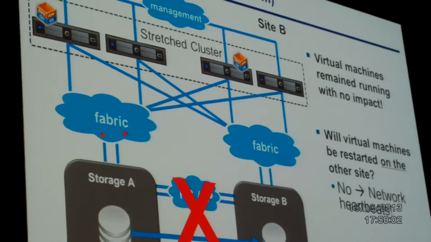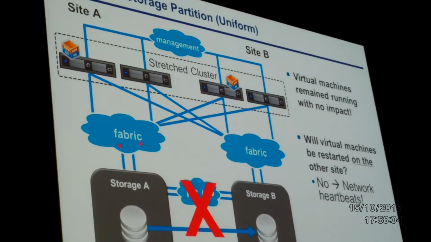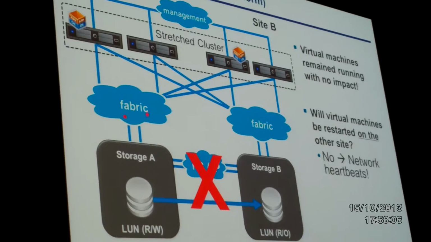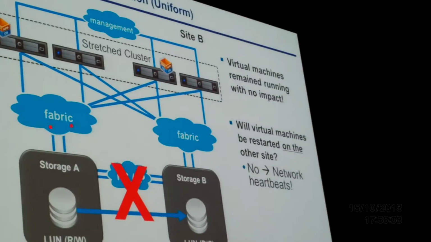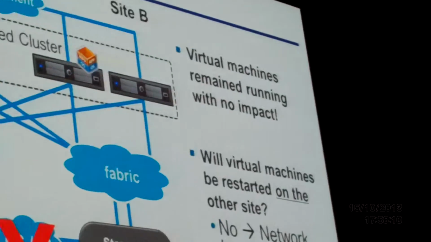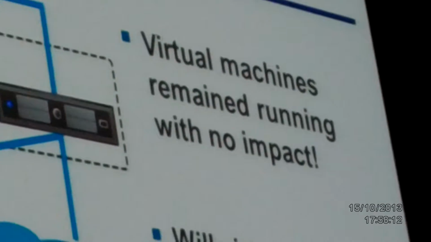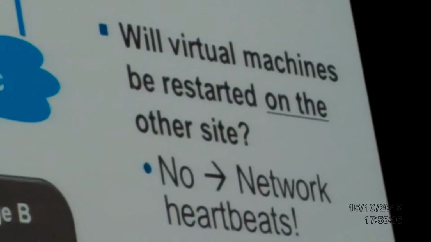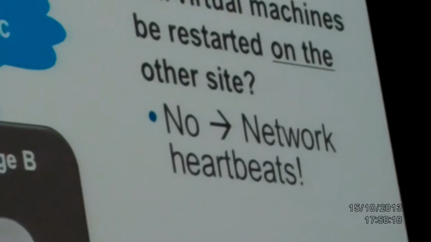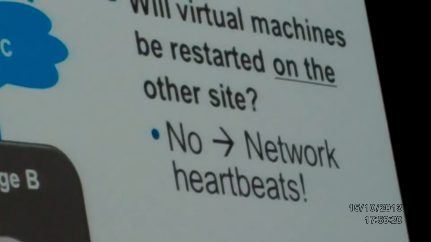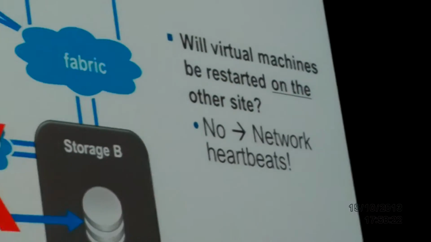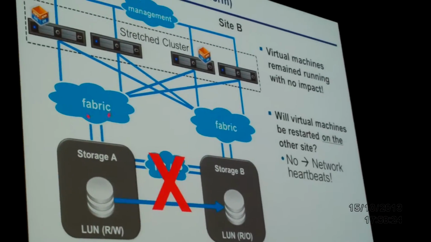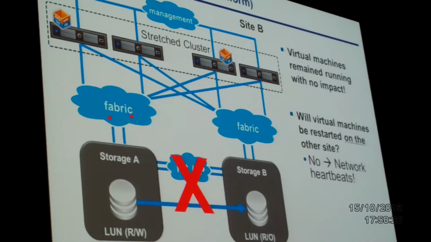Essentially here we've now got a partition at the storage layer. The management network is available from a HA point of view, but the partition has happened at the virtual machine storage level. This is an example of a uniform architecture. This might be, say, a NetApp MetroCluster as an example. Our 2 virtual machines are both using the same read-write device. We have a partition at the storage layer, so the storage can no longer push data to the target copy. But the virtual machines don't care.